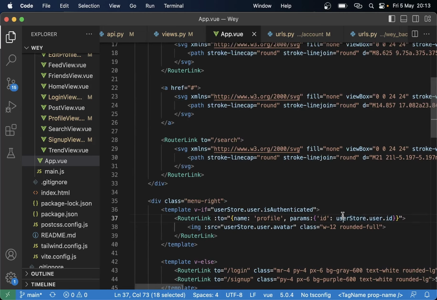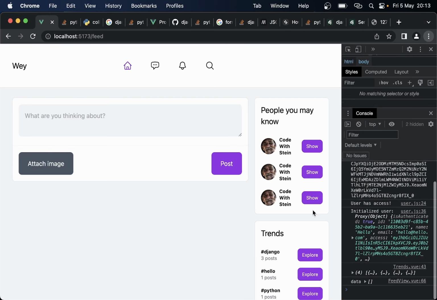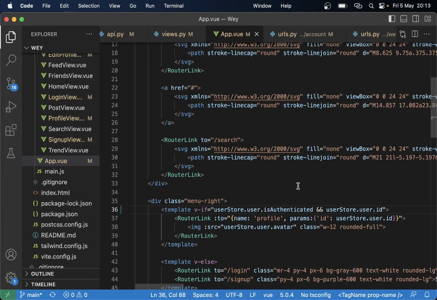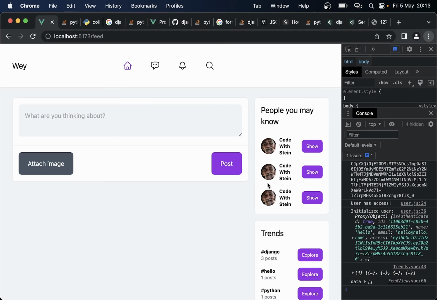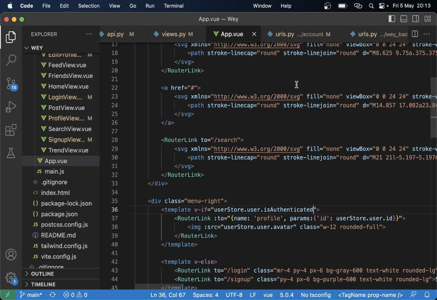But I think if I then check is authenticated and then if I put it in there like that, refresh. Okay, now it's not showing at all. Okay, that was wrong of me, sorry. Take it back.